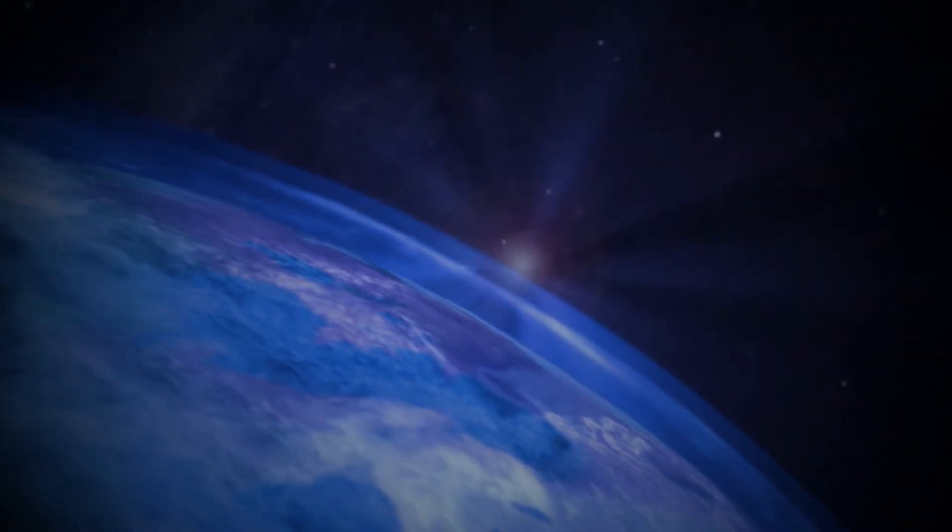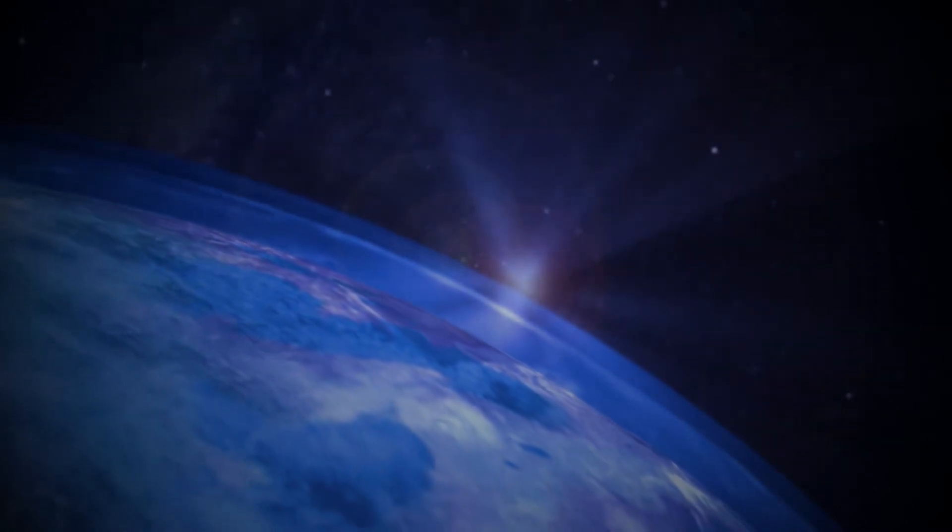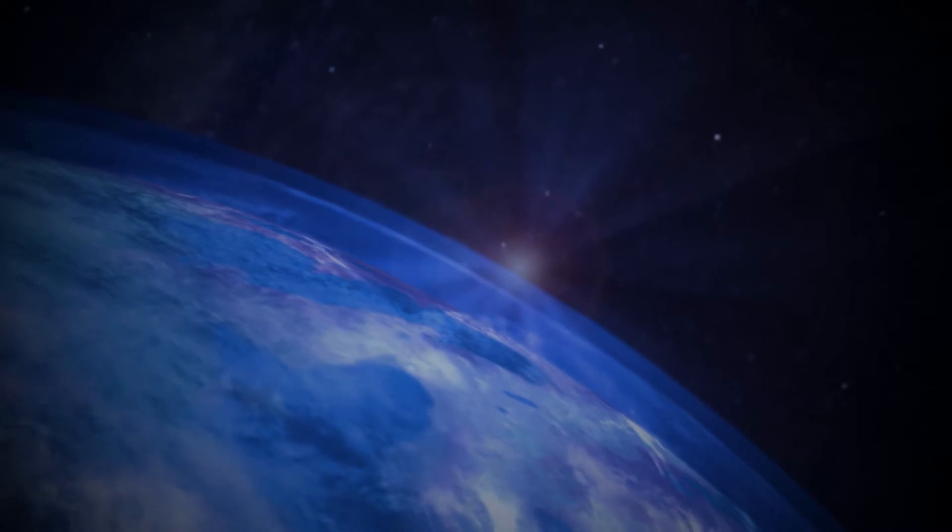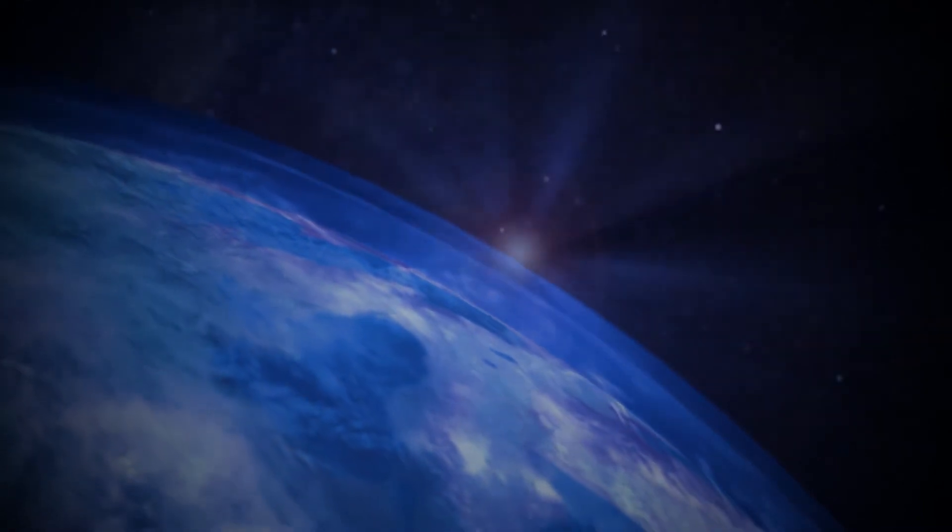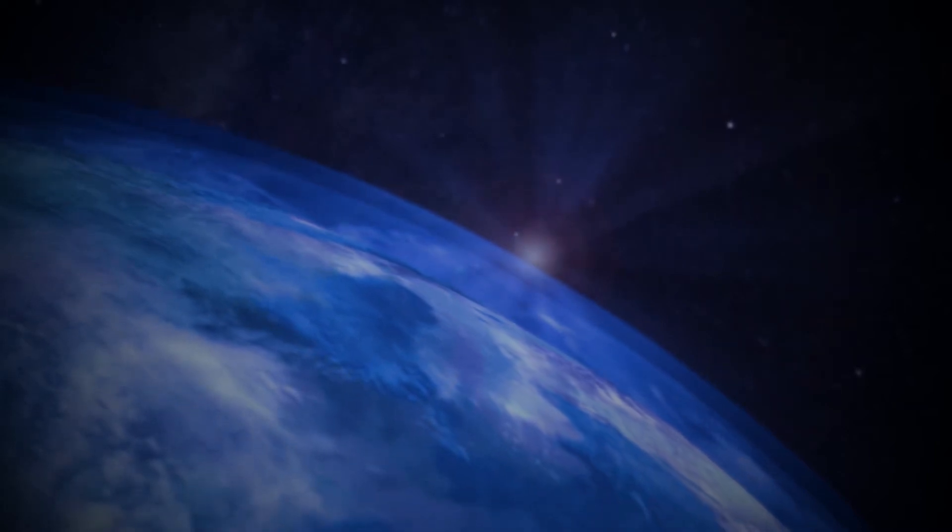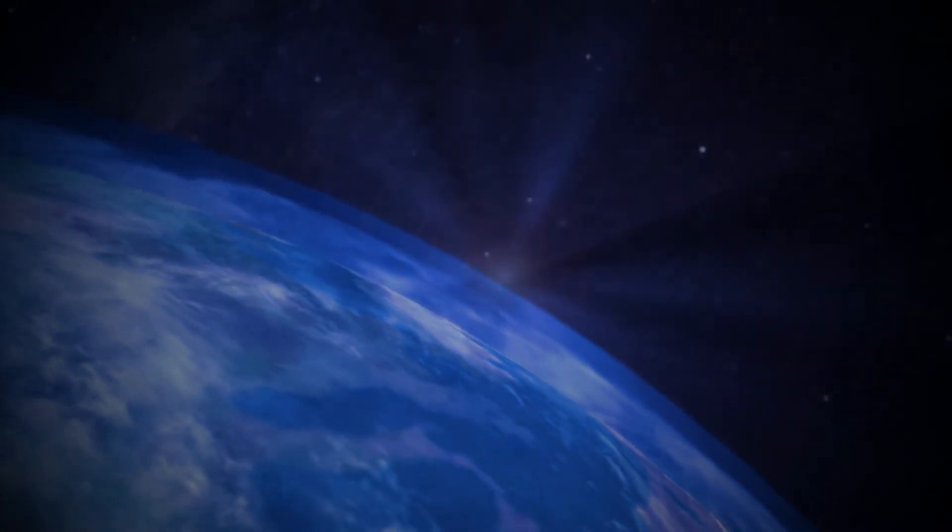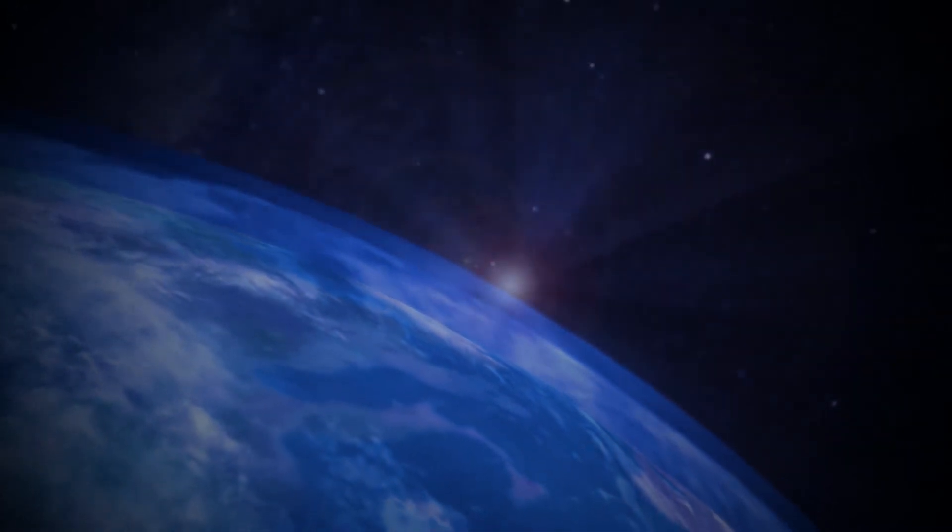The atmosphere of the Earth, viewed from space, nothing but a narrow belt of shimmering blue, a protective zone between us and the vast universe. Astronauts tell us about its breathtaking beauty, but they also tell us how fragile and vulnerable the Earth appears in hostile space.